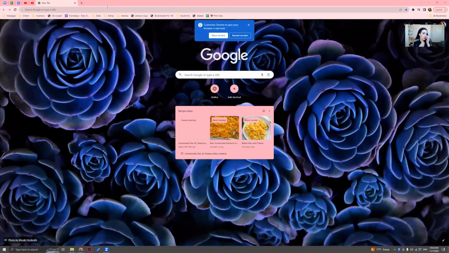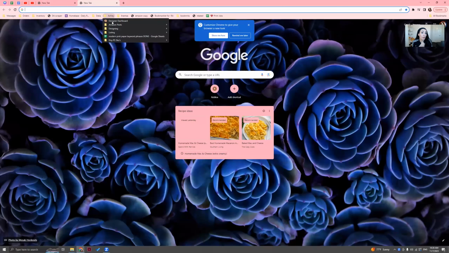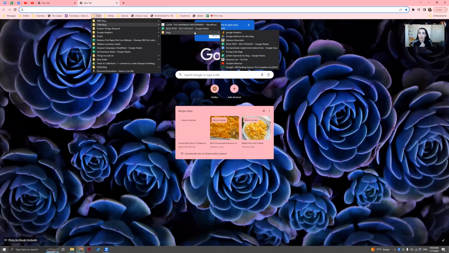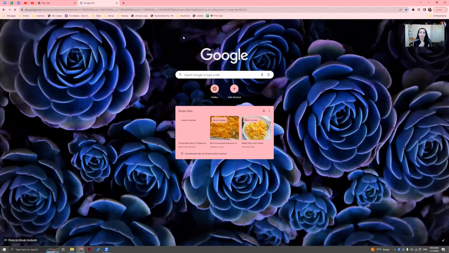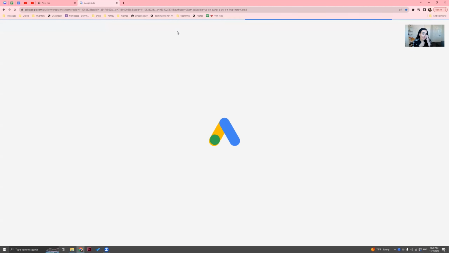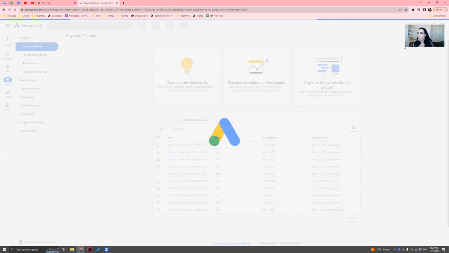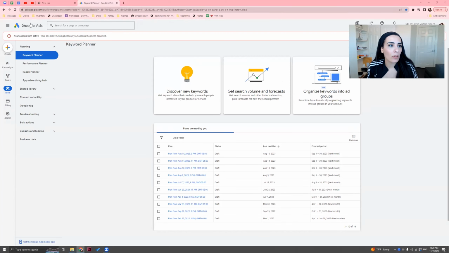And the first thing you're going to do is go to Google's Keyword Planner. Just FYI, if you don't have an account, it's free to create. You don't have to run Google Ads to have one. In fact, you'll probably see my account is not active anymore since I have not run ads. I attempted to play around with it, but I'm still able to use the keyword tool, okay?